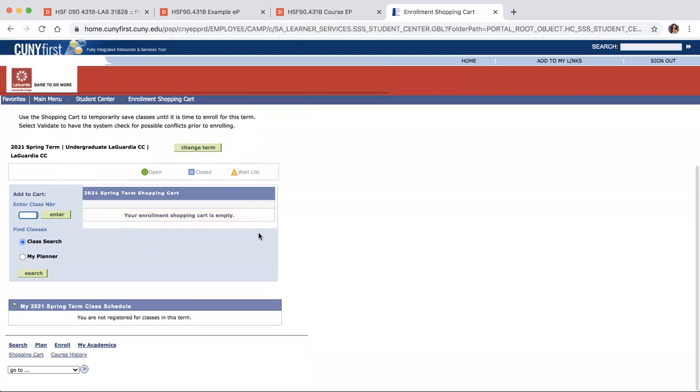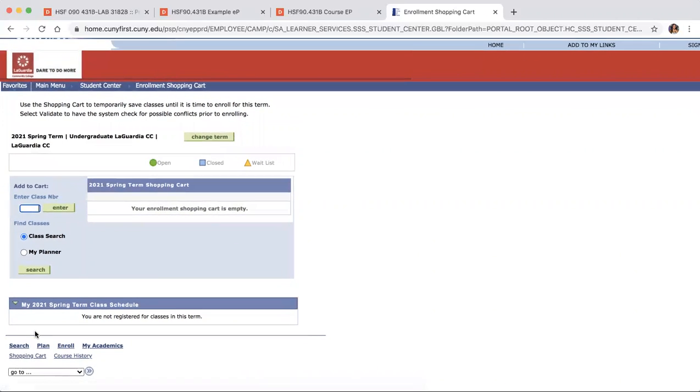So for example, right now, I don't know my class number or anything like that, but if you do know the class number or the class code, you can type it in here and just press enter if you already have a class in mind, right? But if you don't know and you need to search for it, there's a little button here at the bottom, search. There's also different ways to do this. Everybody does it differently. This is just how I do it.